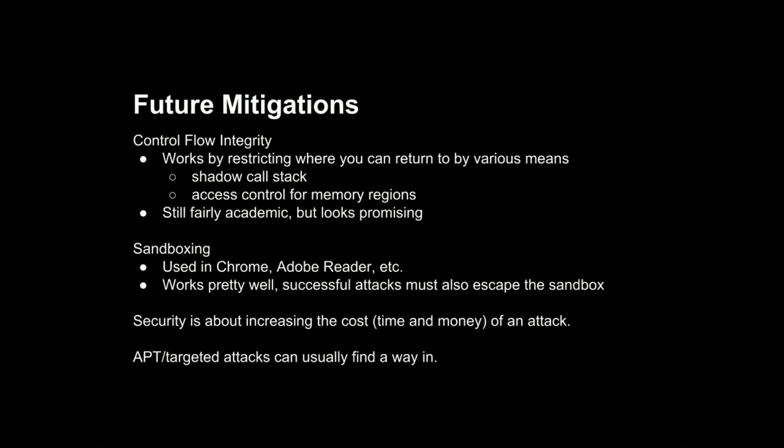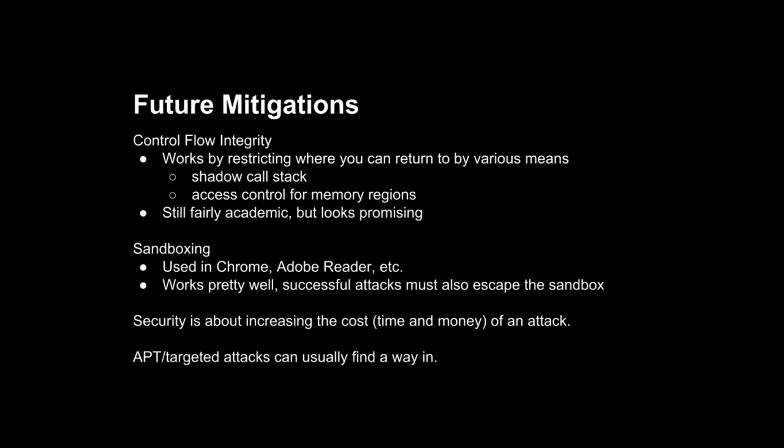So let's talk about where to go from here. That basically brings you up to speed with everything that's happened, essentially the state of the art. The address disclosures are really the hottest commodity on the exploit market. Figuring out how to more effectively find them, for both defense and offense, is where the state of the art is going. Currently, it's like attackers 3, defenders 2. The attackers are basically able to get around everything that we can throw at them right now. So what's next? How can we improve this situation?